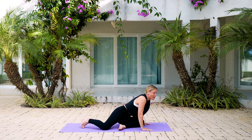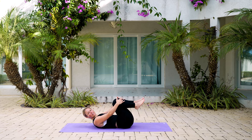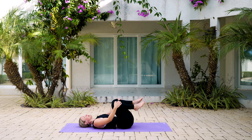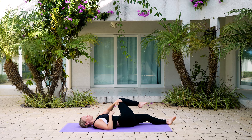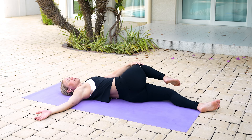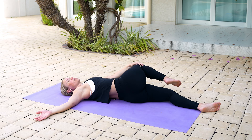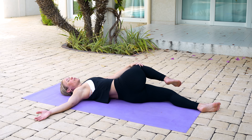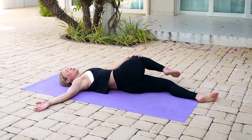Slowly come forward and make your way down onto your backs. Bring those knees in towards your chest, just gently rock from side to side. Notice how your body has changed from the beginning to now. Pull the right knee in, left leg goes out. Take that right leg over towards the left-hand side, right arm goes out towards the side. We're going to inhale for a count of three and exhale for five. Inhale — three, two, one. Exhale — five, four, three, two, one. Inhale — three, two, one.